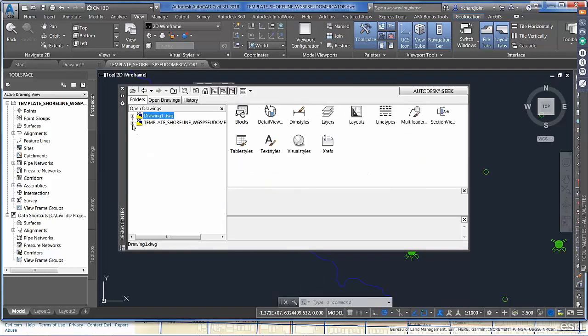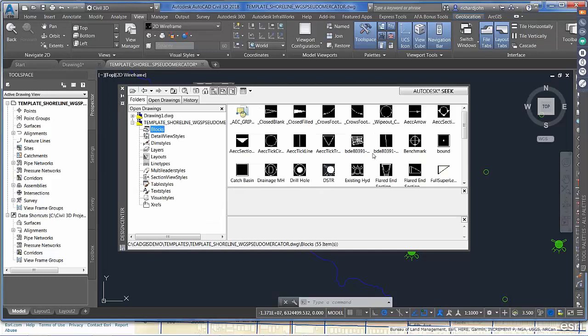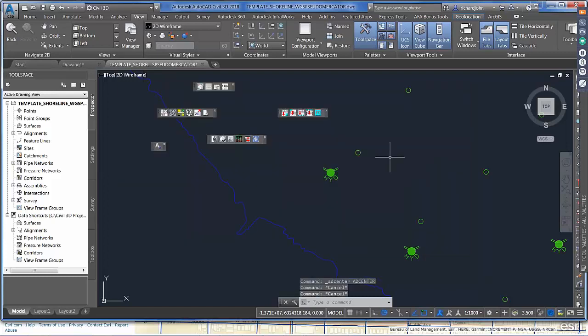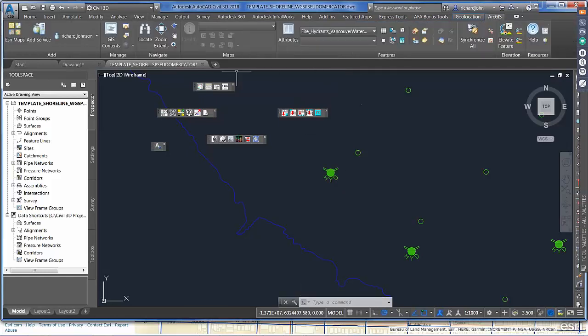Oops, that's drawing one. And there's my block. Okay, so here is my DSTR block, and that's why it placed those blocks where I wanted it to. So these features are very powerful. Look at my attributes, grab my block.